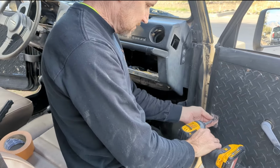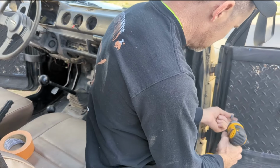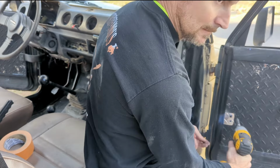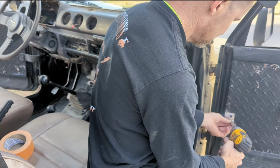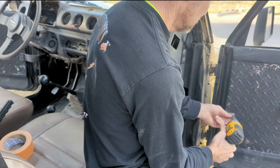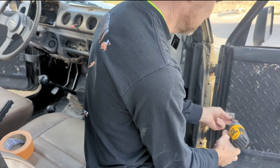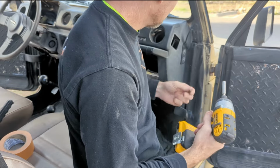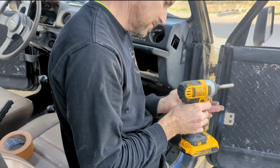Just put these back in so I don't lose them. Strip them out. You didn't see me do that. That's probably toast. Oh yeah. And then these look like a number 3.